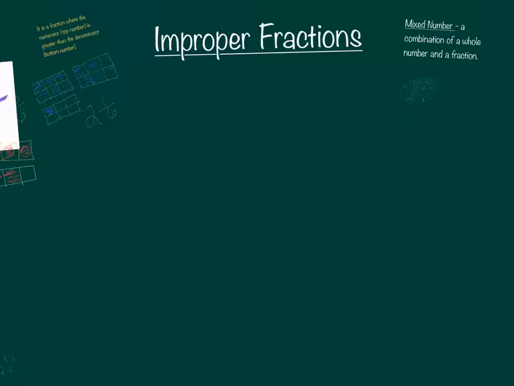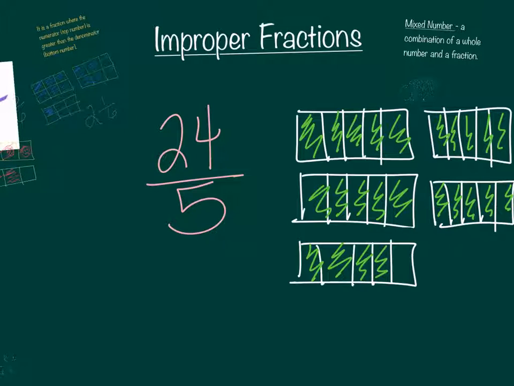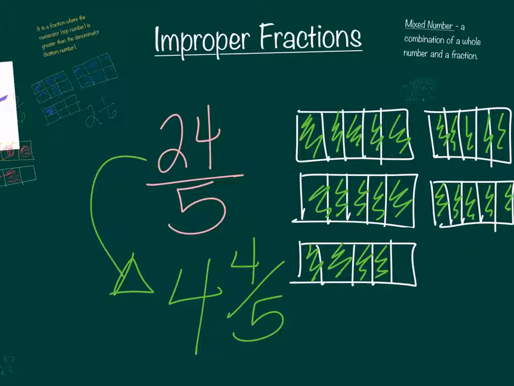Okay, let's practice one last one. Let's do 24/5. Go ahead and pause the video. And when you come back, I'll have all my model fraction drawn out. Let's see if yours matches mine. Okay, so this should have been the model that you drew for 24/5. I had to keep drawing fractions cut into 5, and I had to color in 24. So when I did that, this is what it left me with. So looking at it, how many wholes did we have? Good, we had 4, and what was our leftover fraction? Good, 4/5. So 24/5 as an improper fraction turns into 4 4/5 as a mixed number.